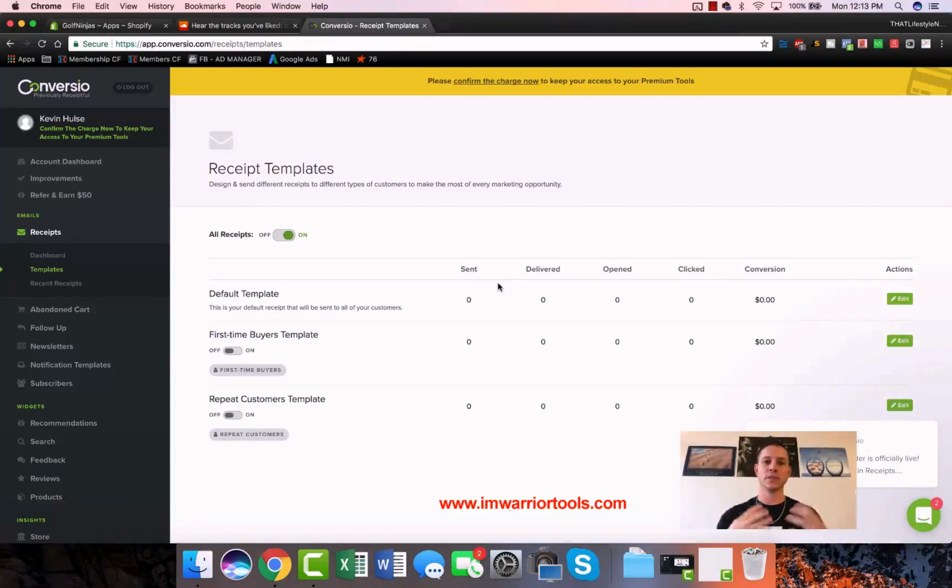I like to call this receipt upsells. It's kind of downstream income. You're getting people to come back, spend more, and form the habit of coming to your store and buying from you, which is huge because then the next time they have to buy a gift, or maybe they meet more people while they're golfing or something like that, they'll remember your store. So building that relationship with your customers is key, and Conversio helps do that with receipt upsells.